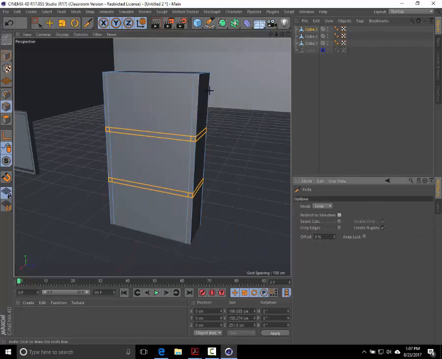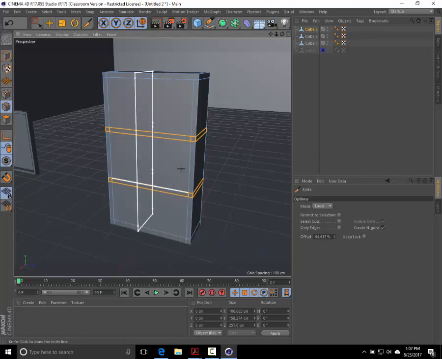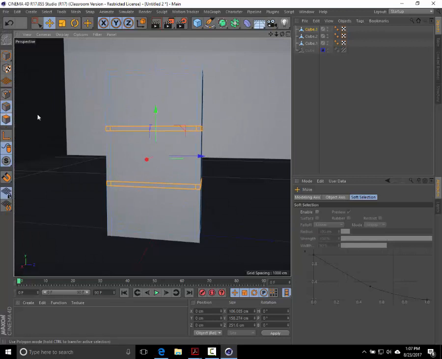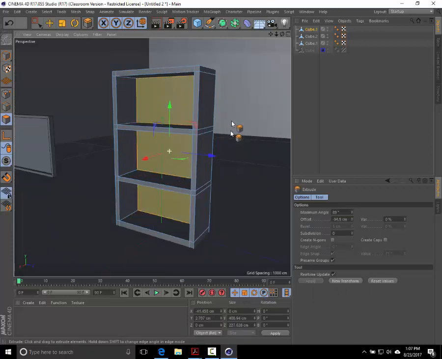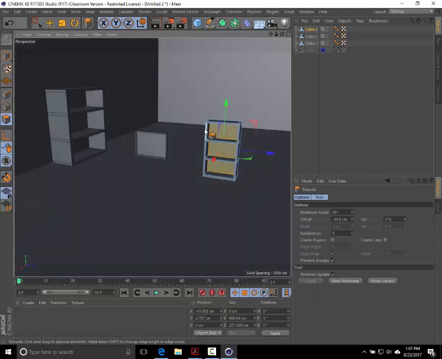Restrict the selection. Right there. Okay. So now I've basically created that same structure that we just had on the other one using different properties. So there's no right way or wrong way to model something. It's all about your way of doing it. This way here is obviously a bit more complex as far as the tools go, but it allows me to start at a point and just work my way towards it. This way I have to basically see the end and then start planning backwards for how I want that to be. So it's different ways to work.